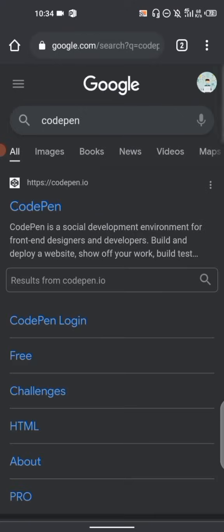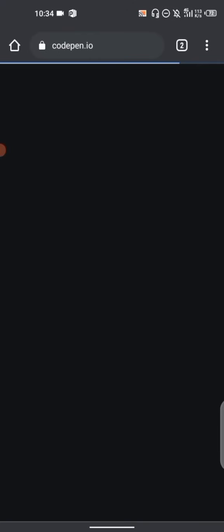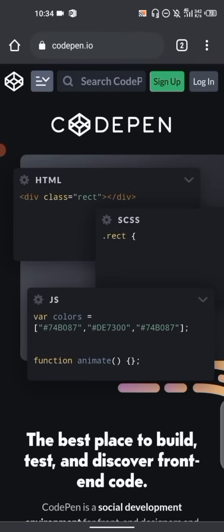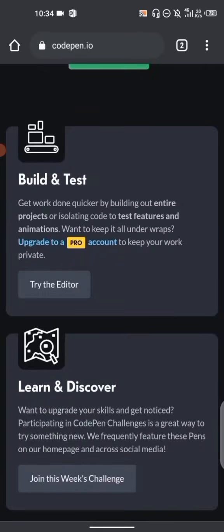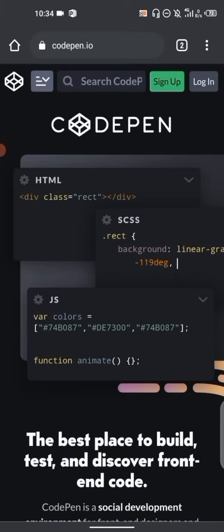The other option for this is you can use CodePen. CodePen lets you write code, and it's basically built for front-end developers, those that write React, CSS, Vue, and everything you want to do. So for your HTML and CSS, this is the right place for you to dive into.